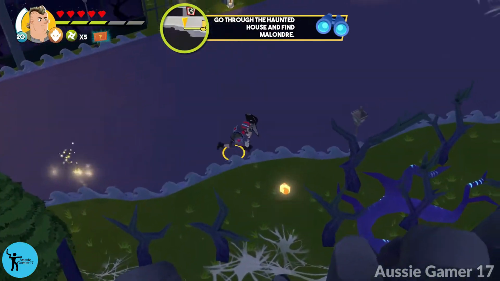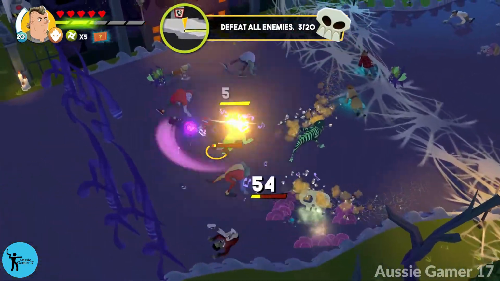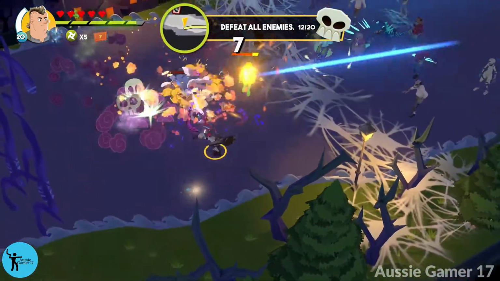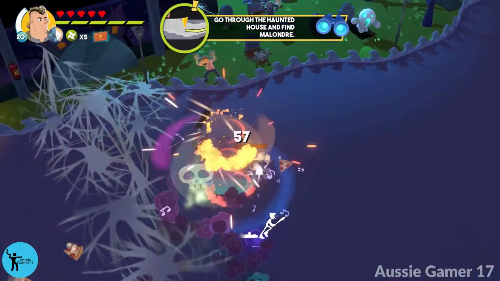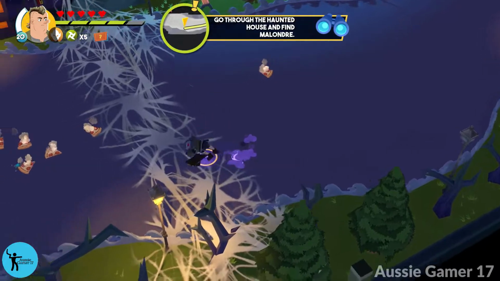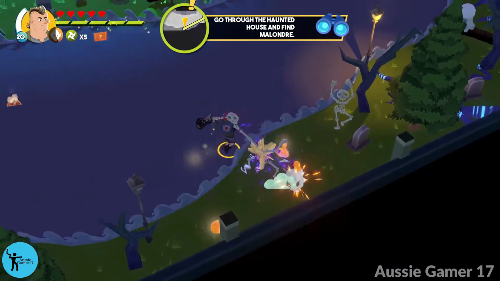Oh, come on. Yeah, okay. Give me that one. I can't get it. My bad. Defeat some enemies, apparently. Too easy. You can walk through the spider web there. It just slows you down a little bit, guys. Not a big deal, especially if you roll through it.